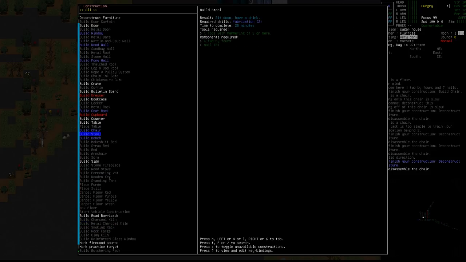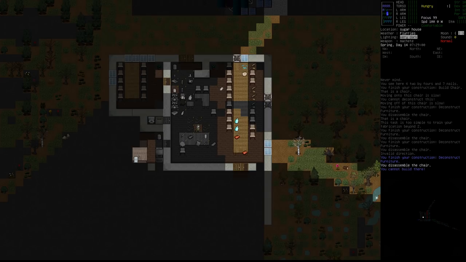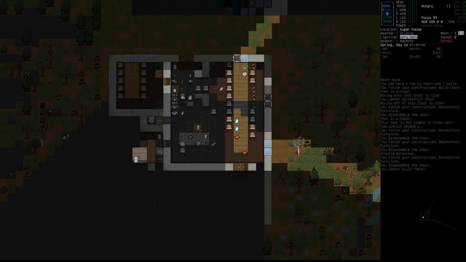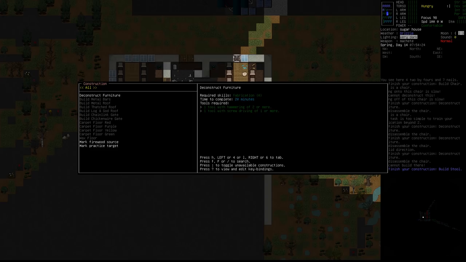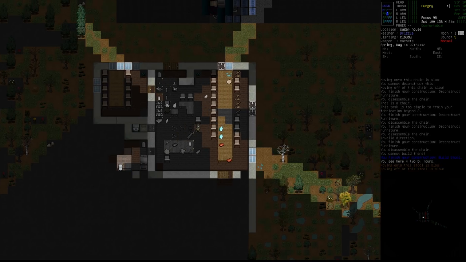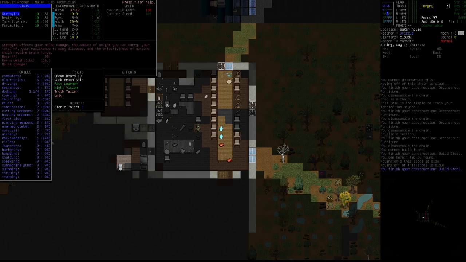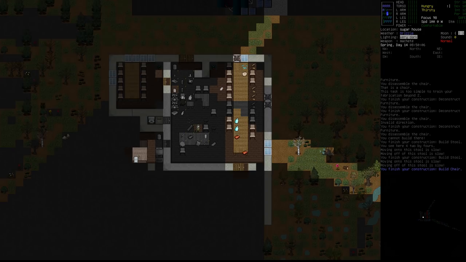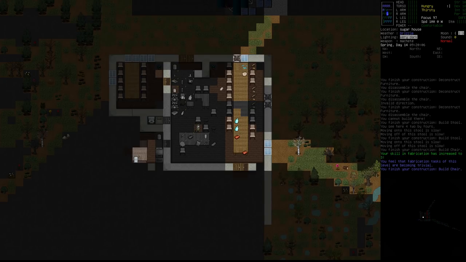Nothing else here that I need. Chairs are a little... stools are a little bit faster. They take the same material, so let's do it because it's a little bit faster. Just do there. Why is this suddenly so small? That was weird. Need 2%. All right, we're almost there. Oh, I don't think these are giving quite as much skill. 92. All right, we just need one more chair. Hey, there we go.